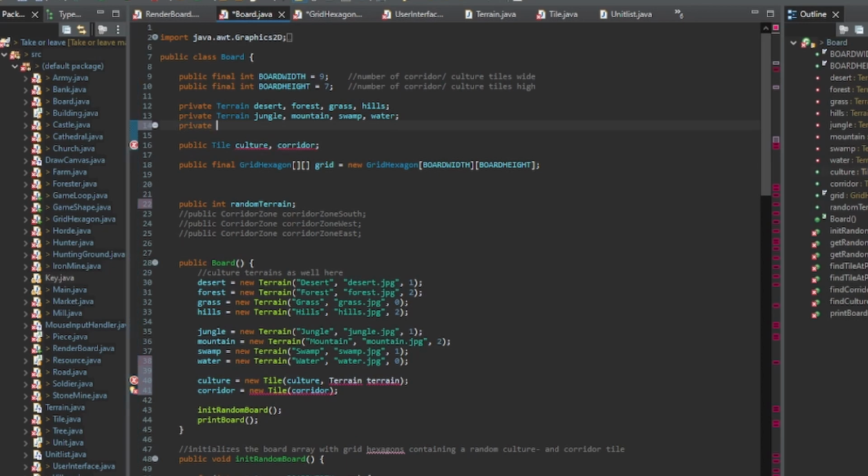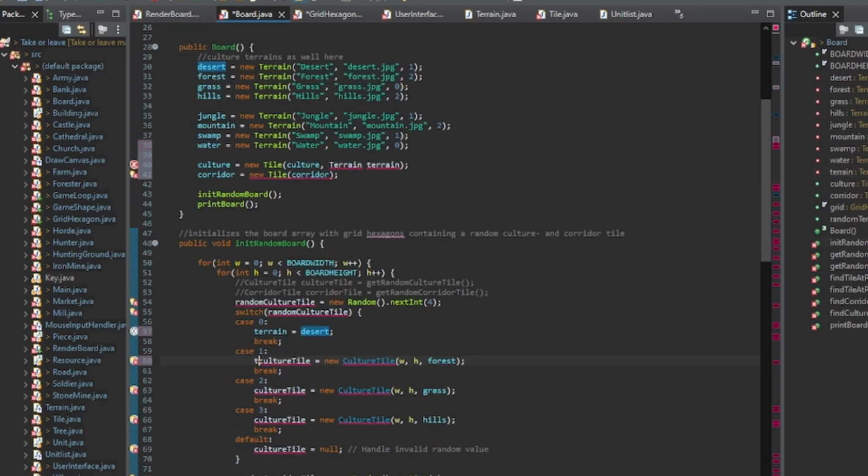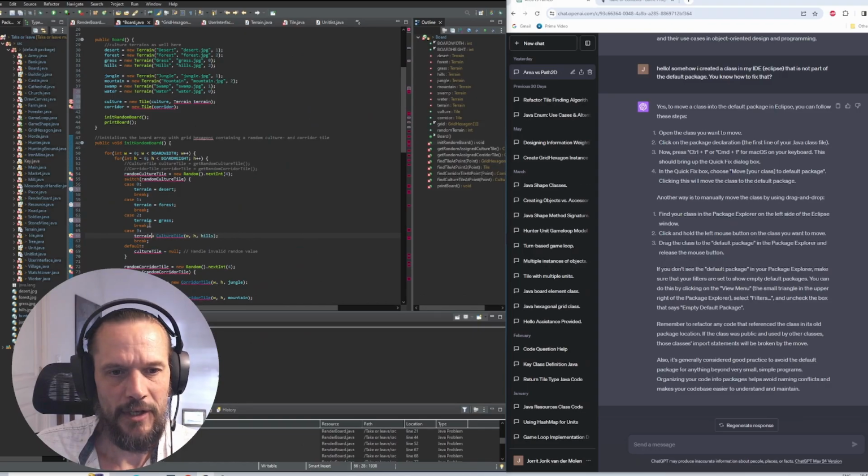I think I need an intermediate terrain, and then the random terrain is... oh yeah. Alright, I'm going to make something very simple here. I will get it.